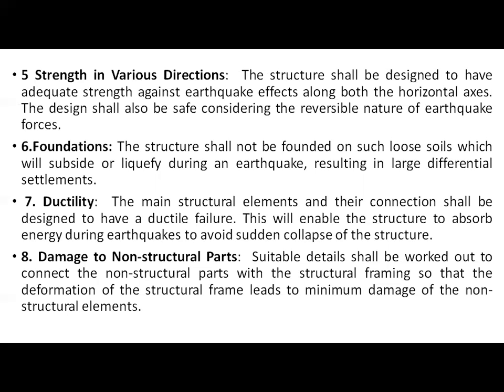The structure should be designed with adequate strength, which will resist the dynamic loads coming on the structure in both directions, in both axes, vertical and horizontal. Okay, so each and every element should be built to resist the dynamic loads in both directions, horizontal and vertical. So we can achieve the building as an earthquake resistant building.